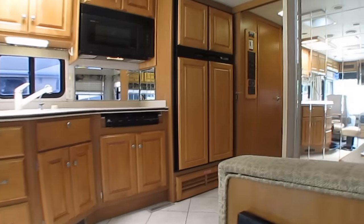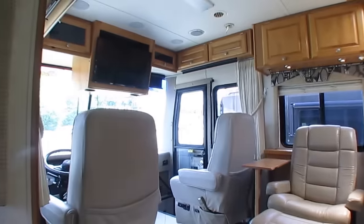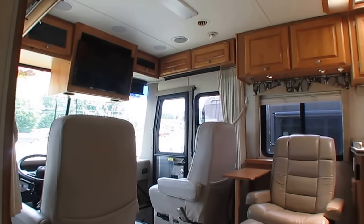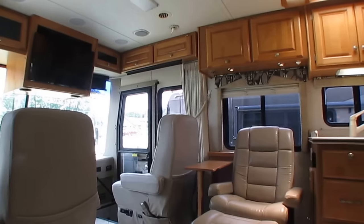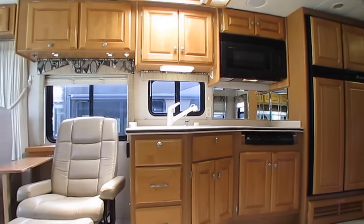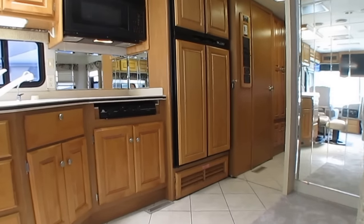Once it's checked out, after you purchase it, it'll get lined up. My service manager will call you, set up an appointment for you to come pick this motorhome up and get your walkthrough demonstration. A tech that checked it out will go through this motorhome with you, show you how to operate everything, show you everything works, spend some time with you, give you tips, tricks, and pointers. If you've got a car or runabout you're going to tow behind it, he'll help you hook that up as well. He'll show you anything he had to do repair-wise, and you can record it with your cell phone or camera.